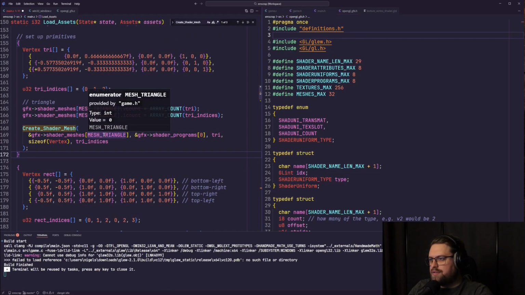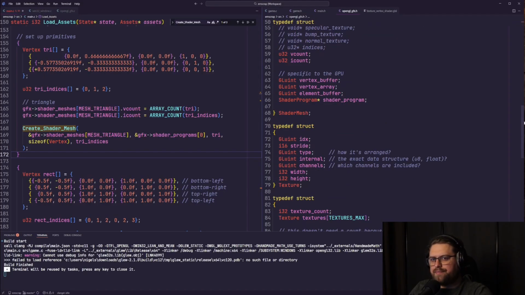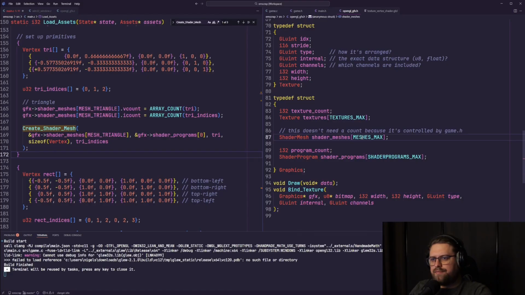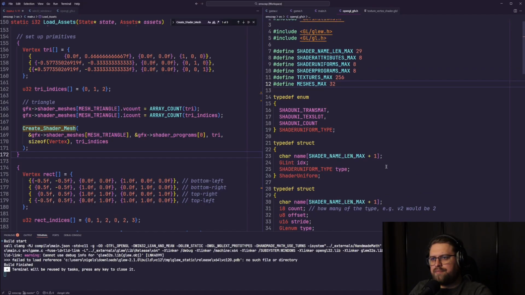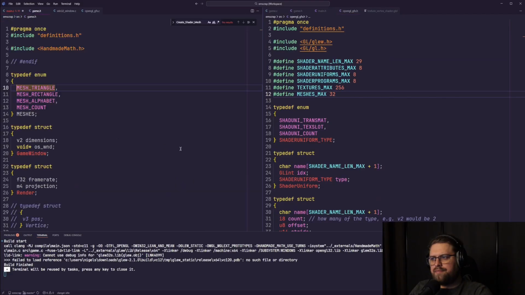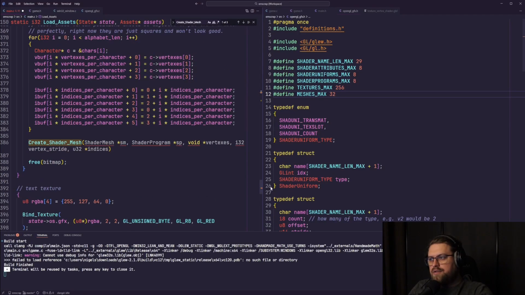We have mesh triangle in graphics. Mesh alphabet. So let's do that.